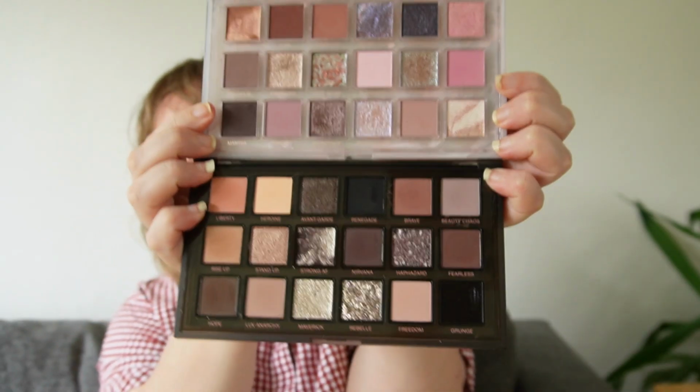But now, of course, the big question is, ta-da, final round. Which one of these? And it's very tough, because this one is my tried and true. But I feel that this has a little bit more to offer. This is a bit more one note. This has more contrast. So let me see. Can I put them side by side without breaking things? I hope I don't drop anything.